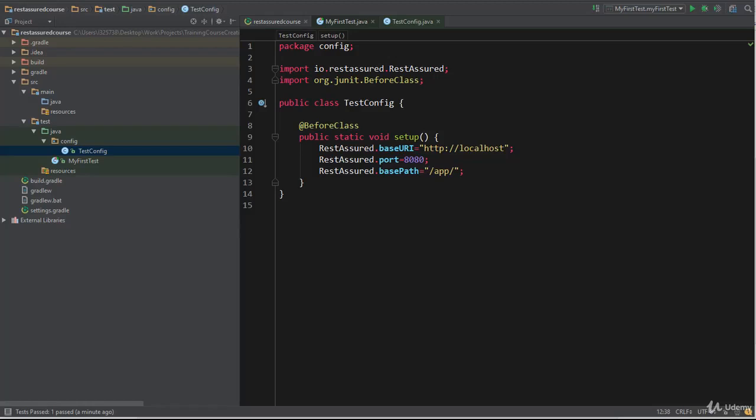So if you remember at the start of the course, I suggested that you install Fiddler to capture web traffic through the proxy. The tests that we've run so far, we can see that they're passing, but we don't really have any visibility into what's actually going on. So if you direct your REST Assured traffic, or your API calls, through a proxy, we can capture and see exactly what's going on.